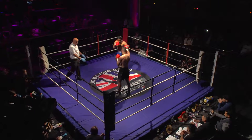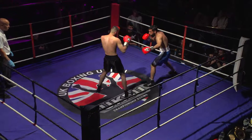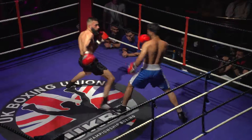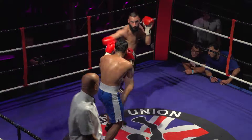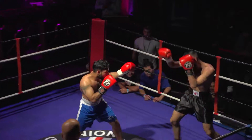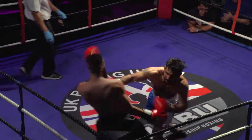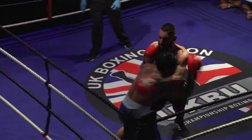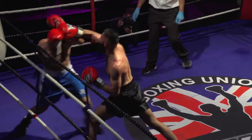Here we go, the final round of this three two-minute round contest. Kumar in the blue trunks, Alim in the black. A really exciting second round there, and a good straight backhand there from Alim — that's what Alim's been doing really well, his technical boxing skill. He tried to get involved in a brawl in the last round and that was to Kumar's advantage. Good shots there from Alim. Kumar really trying to lay on the pressure now, trying to throw some big punches, but getting countered for his efforts.